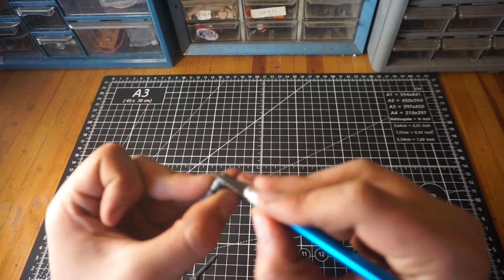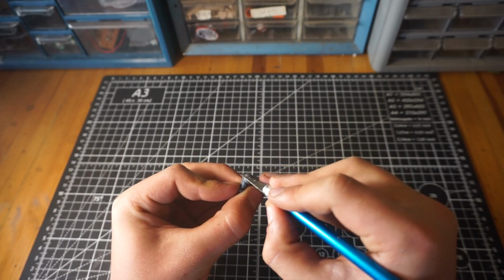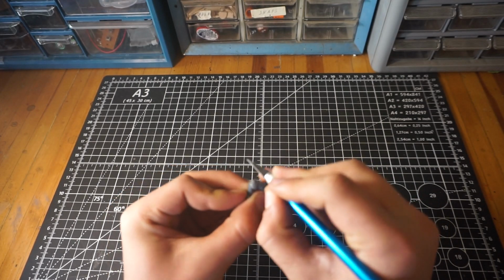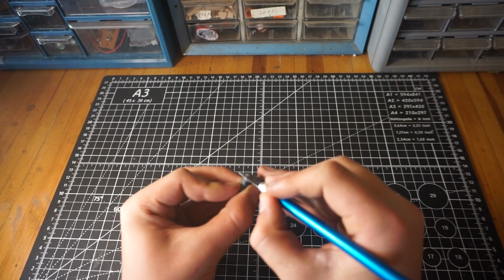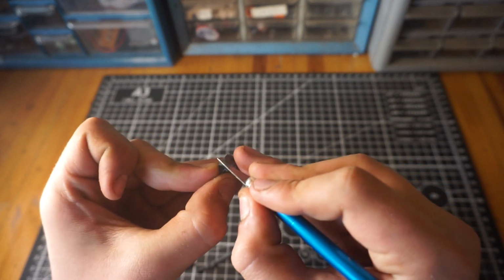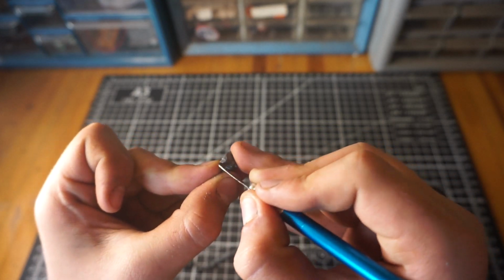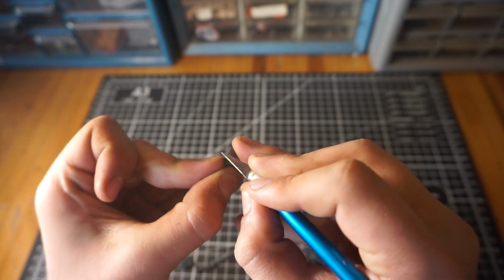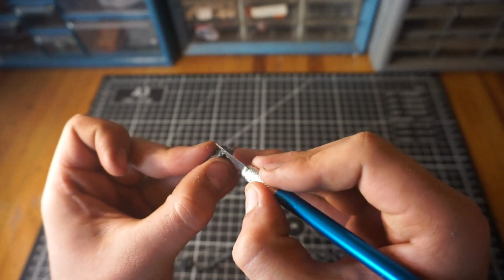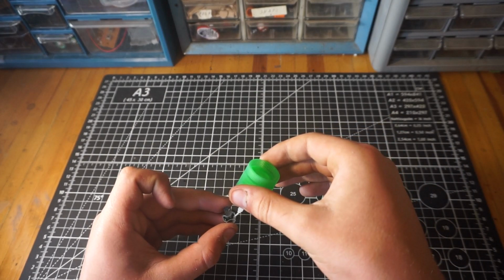And now right here I'm scraping and cutting off the sprue tabs. Be very careful with this part because it can be very dangerous, especially when you're using a sharp hobby knife like I am right here. I almost cut my finger off one time. And now I'm scraping the sprue tabs off of the breastplate.